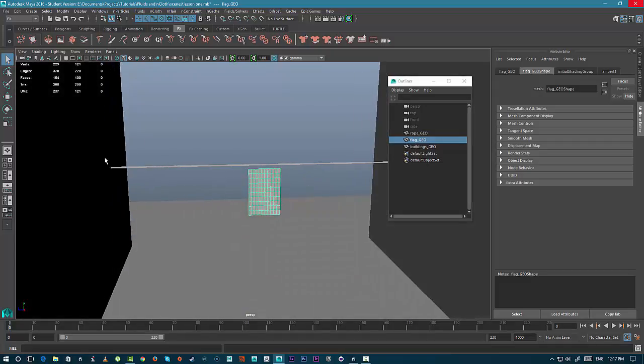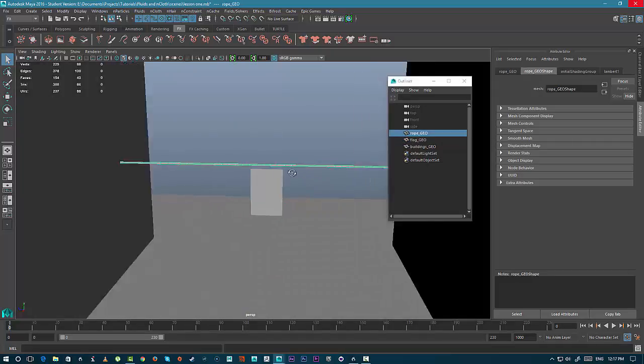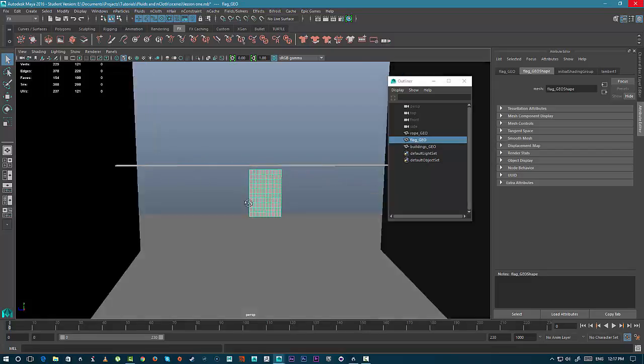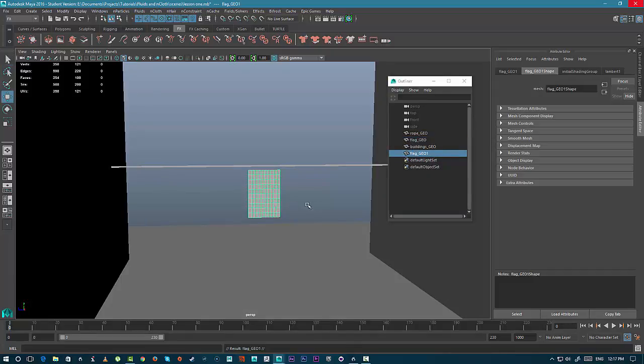In this case, because I know that this one's going to be a rope, I've separated the two objects. If this were a row of flags, I would duplicate this guy along here, and then use the combine attribute to create just one item that's made out of a lot of flags.